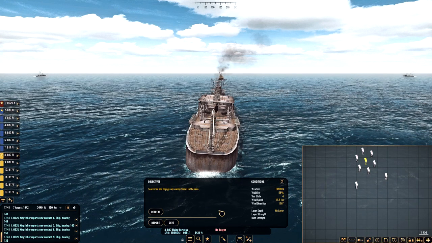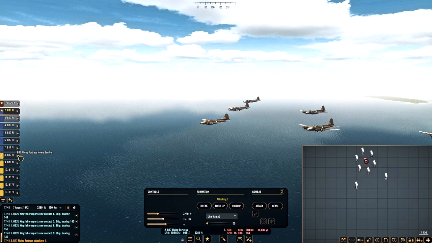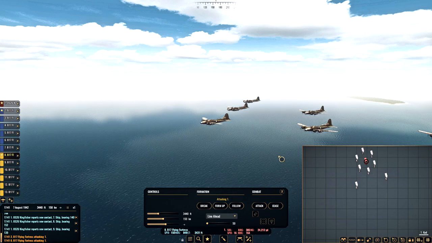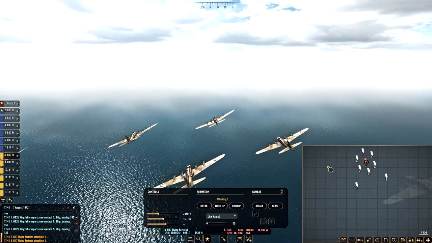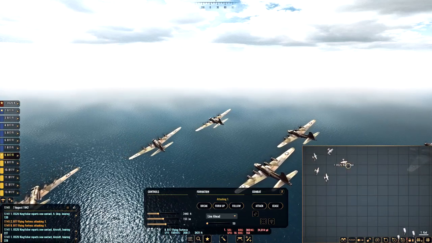But anyway, I'm going to go ahead and send all of the B-17s to attack the carrier, because they're not very accurate with their bombing. But they are devastating if they do get hits, and I want to sink that carrier if we can. So I'm going to go ahead and send all the B-17s over to the carrier, and hopefully the Kingfisher survives. There's lots of Zeros over there.